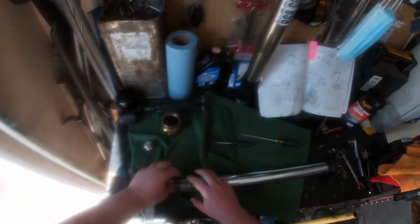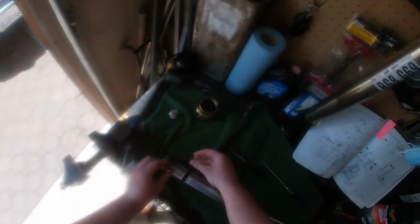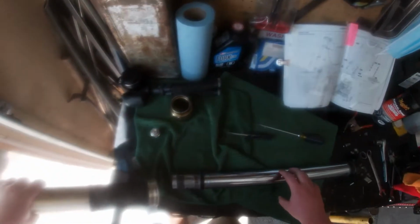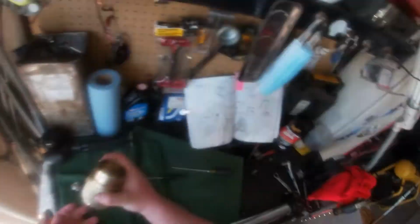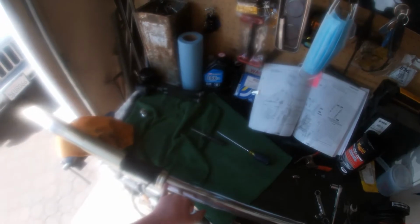Be easy again. You don't have to take this off, but I did, so I can easily slide this over, even though I can just spread it apart like that. Outer tube, and we're gonna use the fork seal driver. Okay, we're gonna put the outer tube in, and we're gonna use the fork seal driver to hit it back up. And up here there will be a little ledge that this will stop at, and you'll know when to stop. But be nice and easy with it though, so it doesn't ruin it. There you go, it stopped.